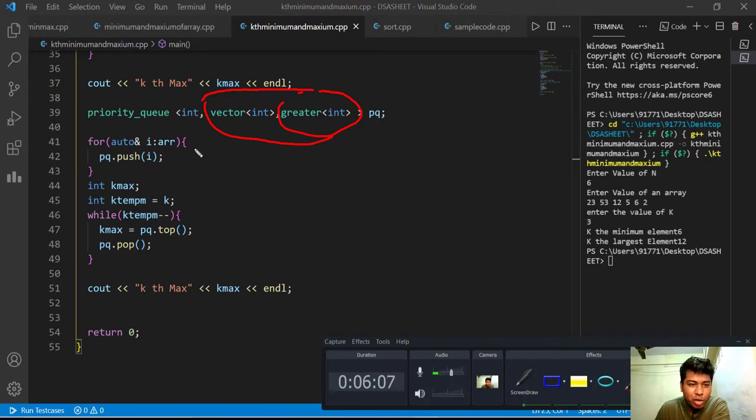Again, we'll push whatever we have into this queue. In the case of a minimum heap, the array would look like this: 3, 4, 15, and 30. So we can just pop out the starting 3 elements from the start, and we'll get the kth element. Fair enough. As you can see, it's working like that. So let's run this code and understand.